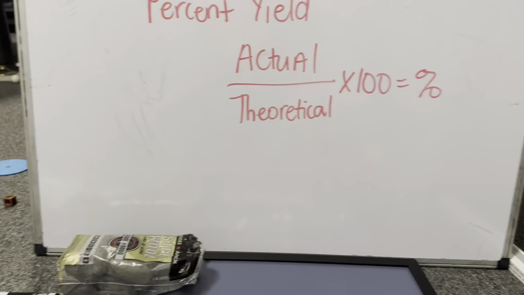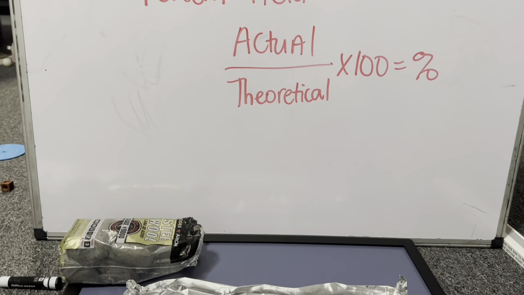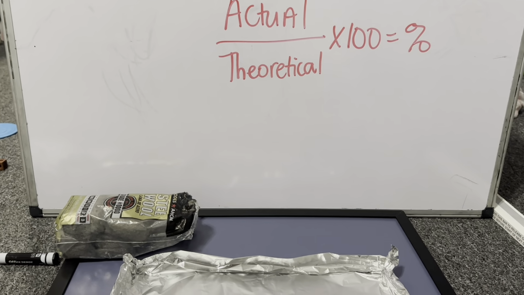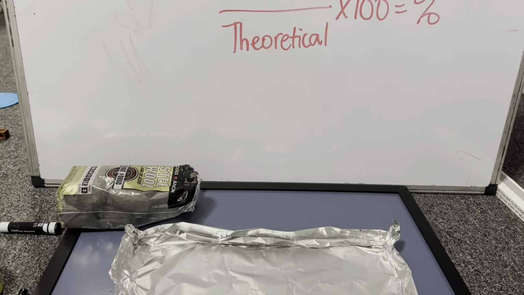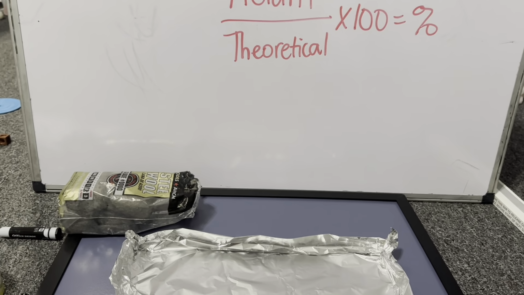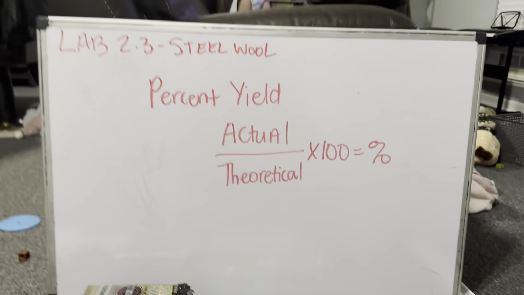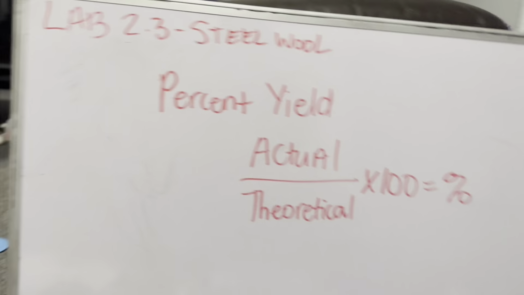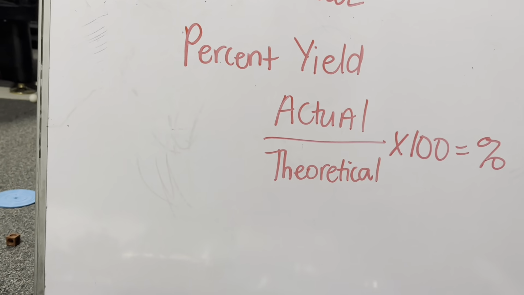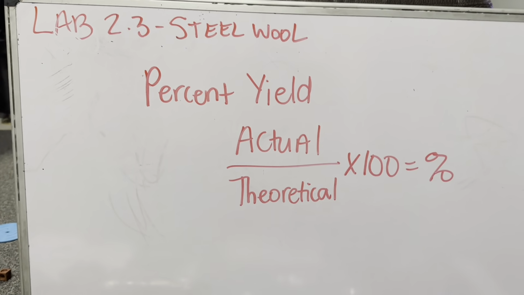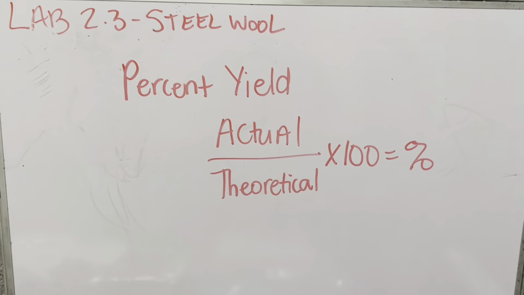So we are going to be reacting steel wool with a battery. And we are going to be producing something that I'm going to let you guys kind of figure out. So this is not a combustion reaction, even though we are burning things. And this is not a combustion reaction because we're going to produce something that's different. Technically, this reaction would be a synthesis reaction. So let's look at what we have.